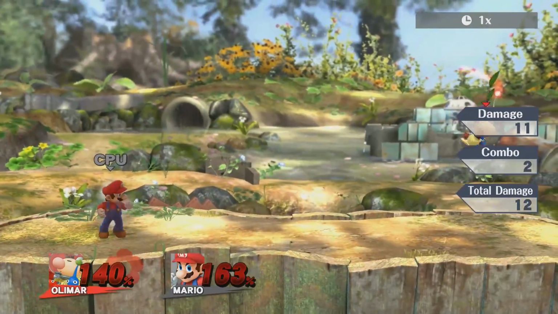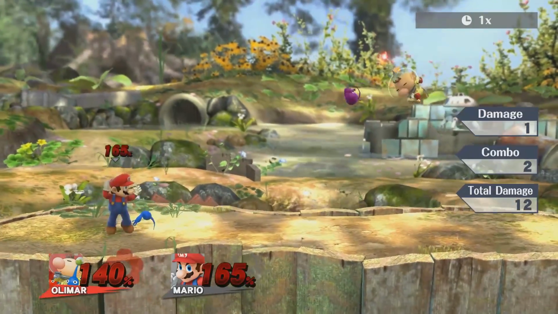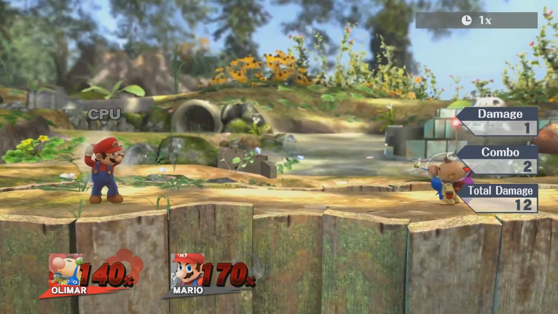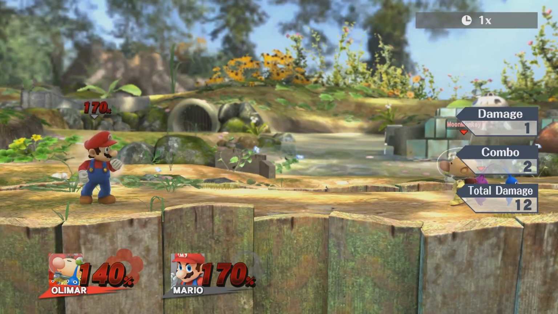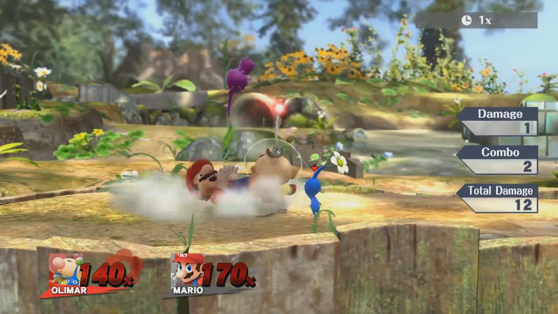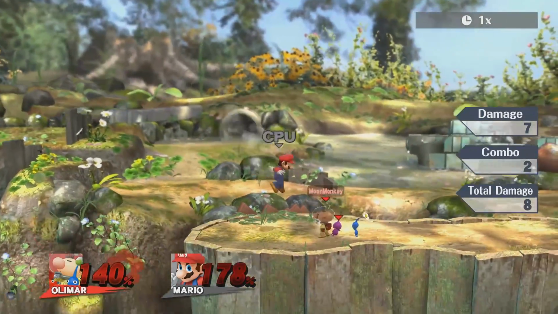You also just want to throw your Pikmin away. Just try to deal damage as much as possible from a distance. That's pretty much all Olimar is about. You never really want to approach. You don't really have to worry about combos that much. All you really got to worry about is if you're up close, grabbing, and going up with a fair if they're getting close to you.